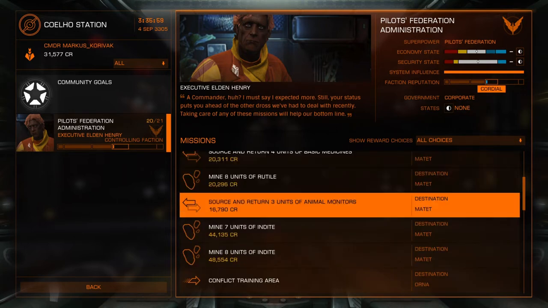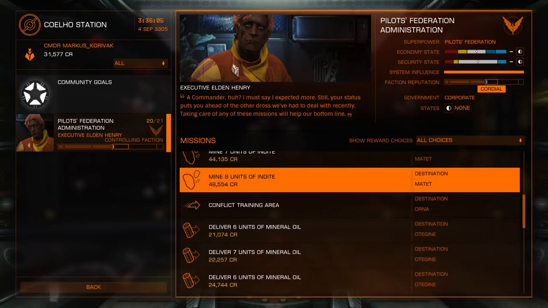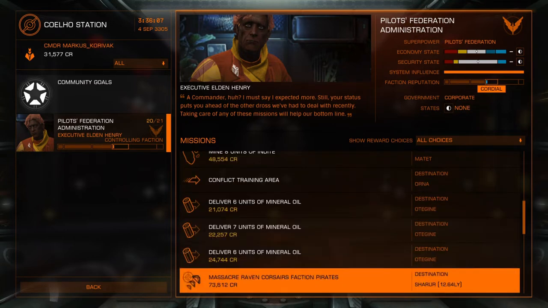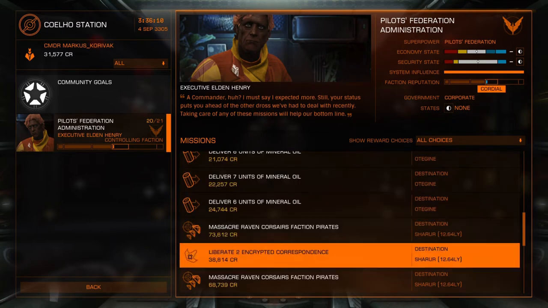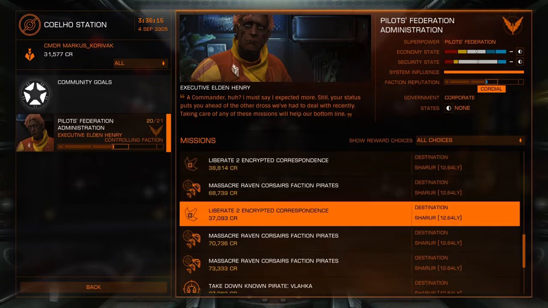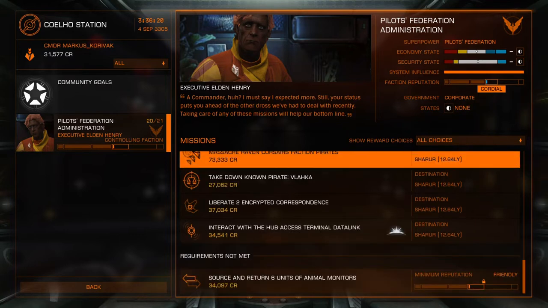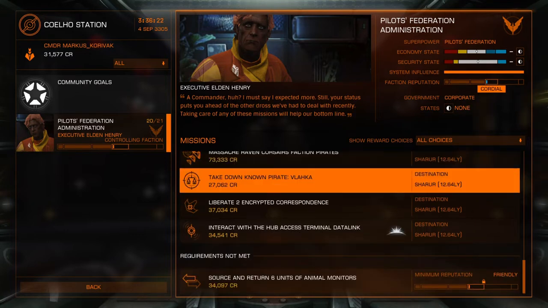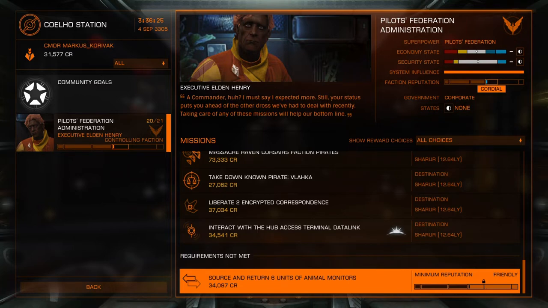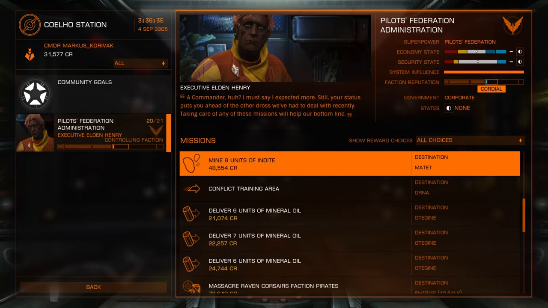And miners. 6 units of mineral oil, 7 units of mineral oil, 6 units of mineral oil. We're not mass curing, we're not liberating. Yeah, we're not going to be. Here's an example of a mission where you have to be friendly, so you have to do substantially more missions for them before we go from cordial to friendly. So that's not available right now, but it just shows you the possibilities down the road.